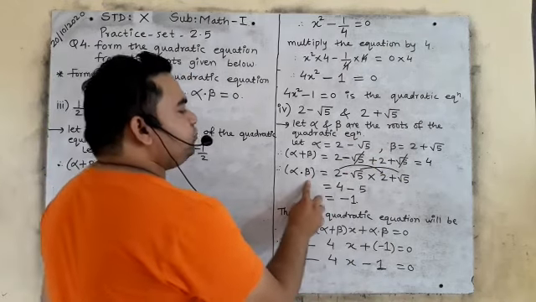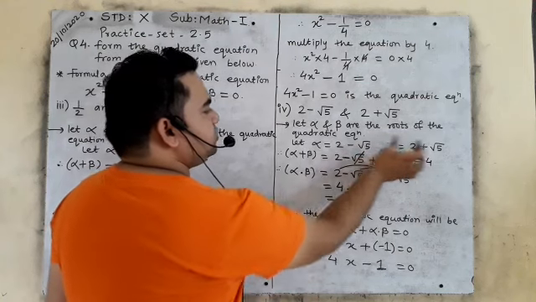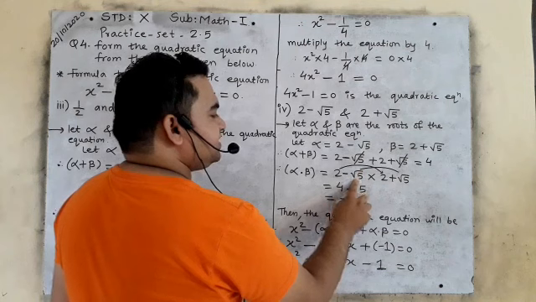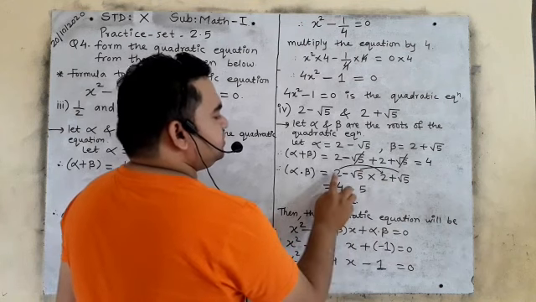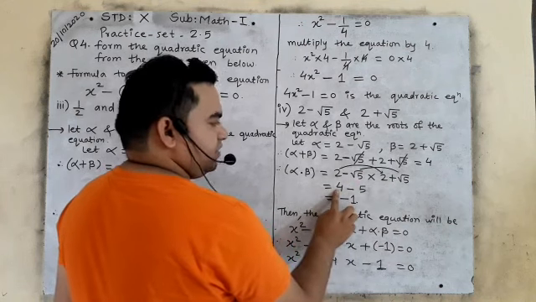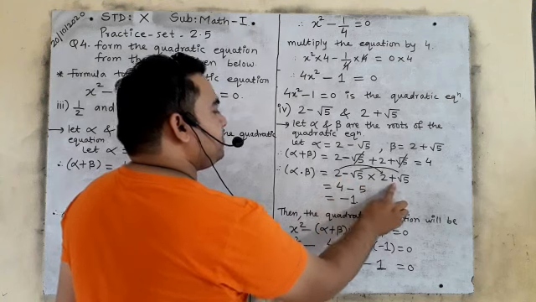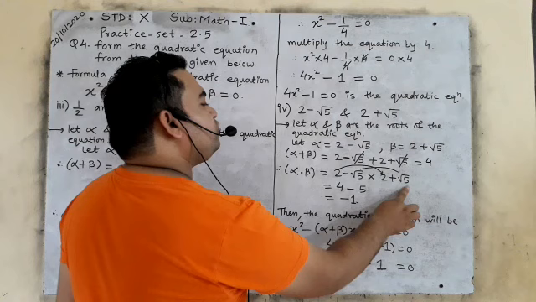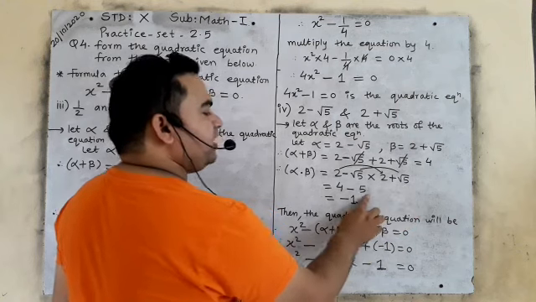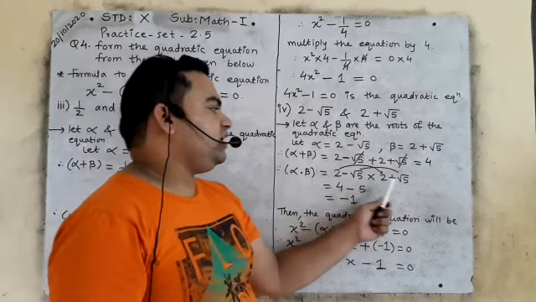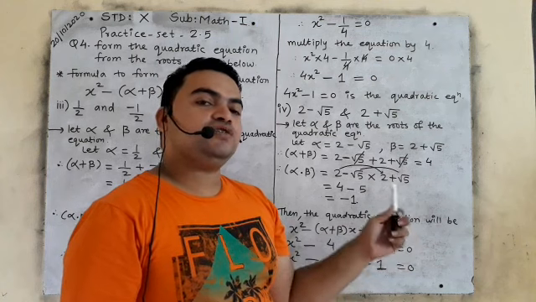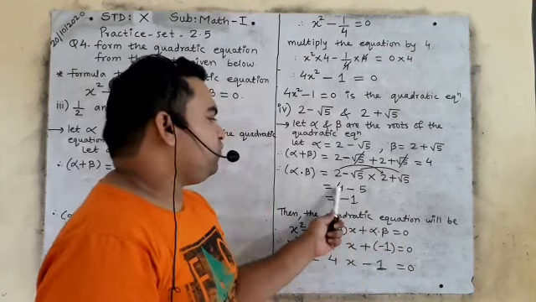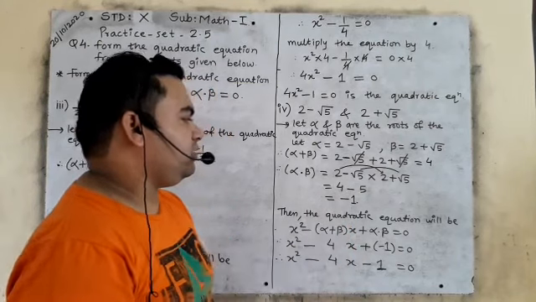Now see, alpha into beta, we will multiply this to this. Very simple: number will multiply to number and surd will multiply to surd. So 2 2s are 4, right? Minus multiplied by plus will be minus. And square root 5 will multiply to square root 5, it will be pure 5. Why? Because square root 5 times square root 5 is square root 25, and 25 is the square of 5. So it is 4 minus 5, that is minus 1.